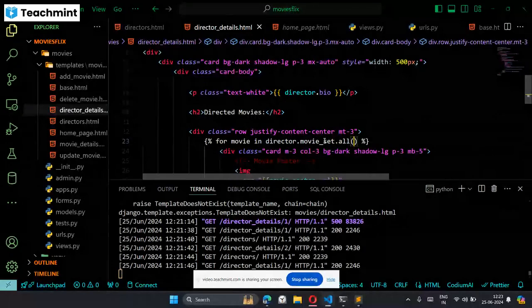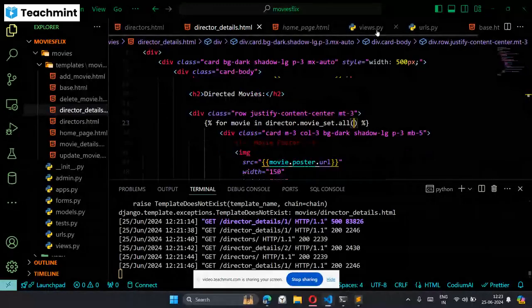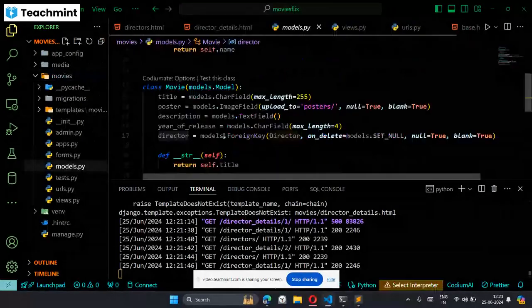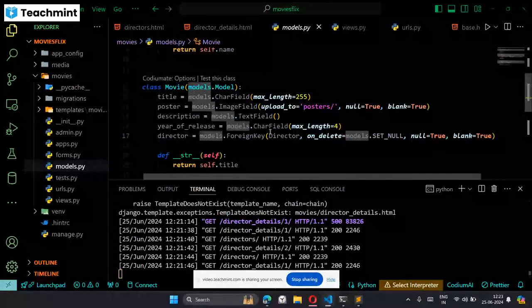Through back reference we can access like this. director.movie_set.all will return the movies directed by this director. Or if you want, you can set a related name in your model itself. Here you can set a related name.